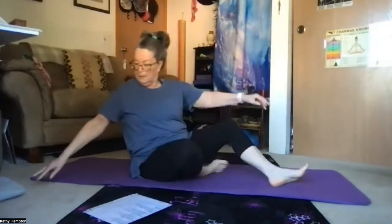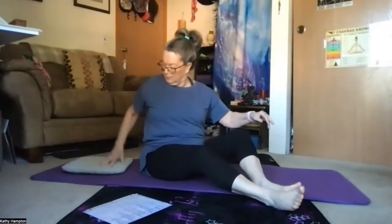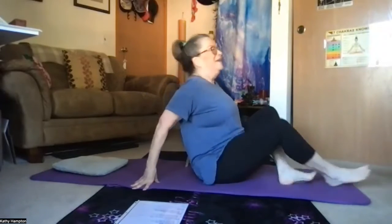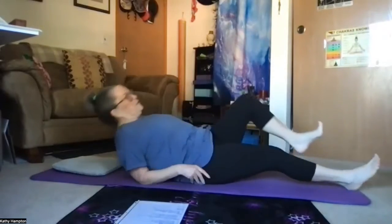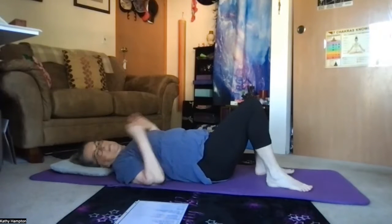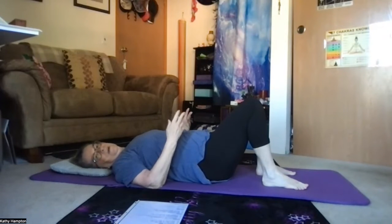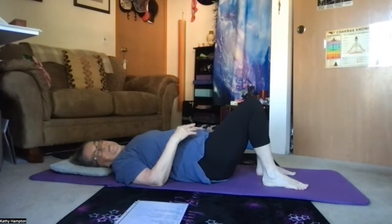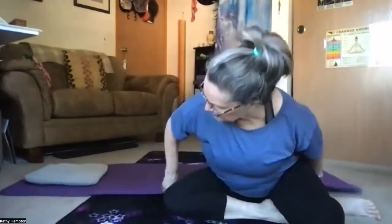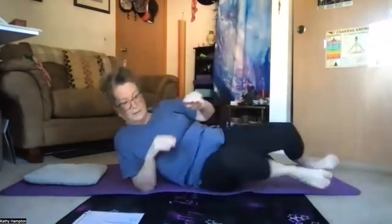Okay. Now we're going to do some core work. I know how you love it. Core work is so important. It's kind of the backbone, pardon the pun, of all the other moves. Let me angle this just a little bit differently.